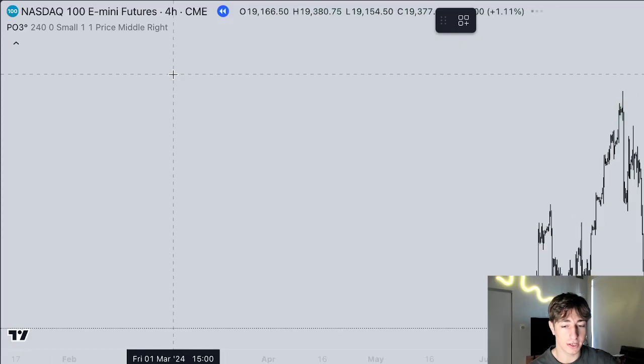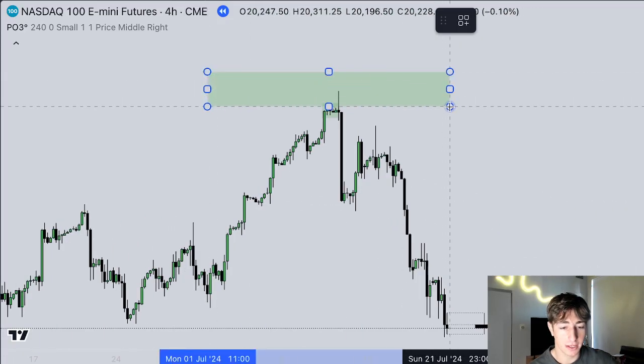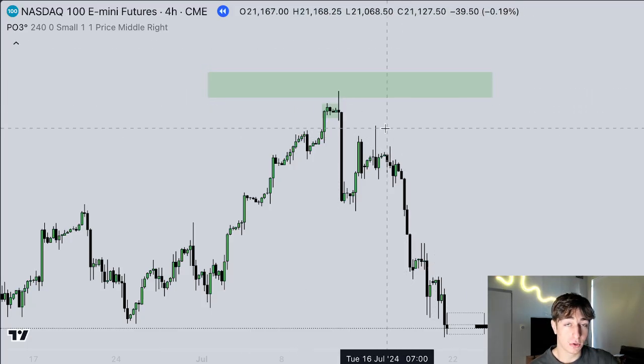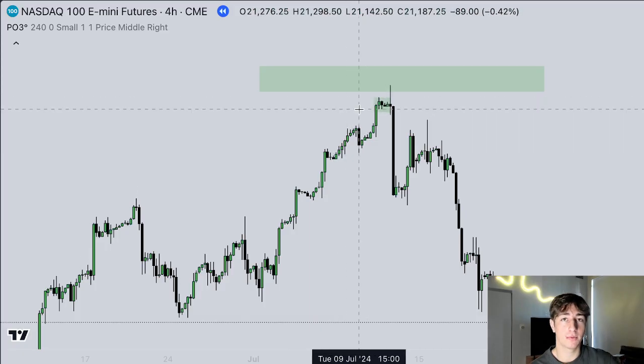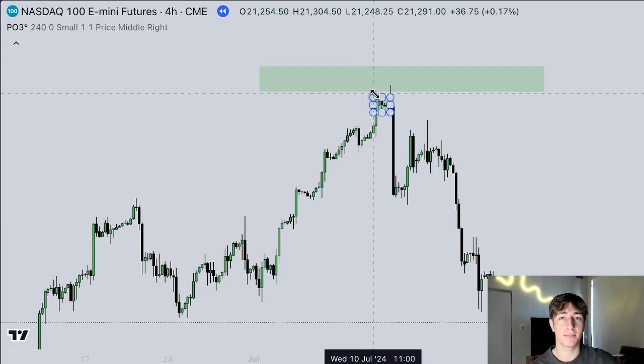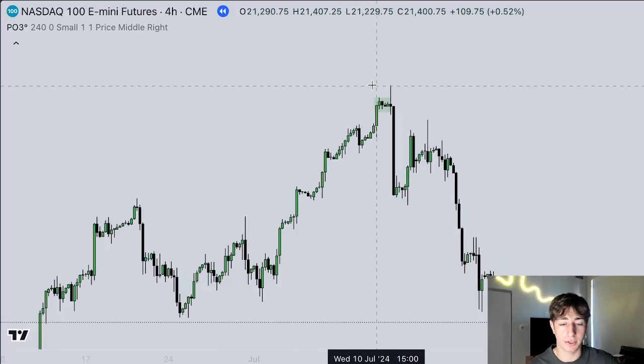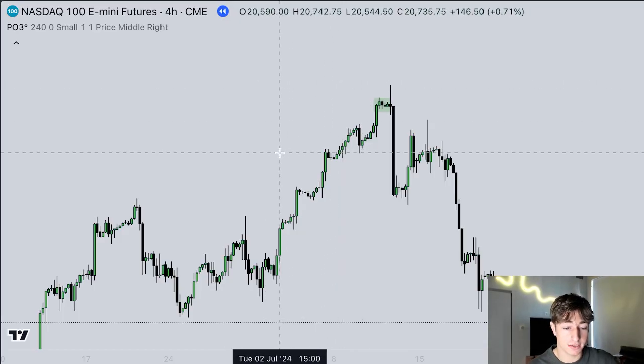So not in this scenario, because obviously this is an all-time high scenario, but it did hit a standard deviation, but that's besides the point. Majority of the time, when you are looking for a smart money reversal for one curve to turn into the next, you want to see price tap into a high time frame PD array, whether that be a 4-hour, daily, weekly order block, a fair value gap, a breaker, etc. Obviously, at all-time highs, that's a different scenario. We are simply in too deep of a premium and hit some standard deviations.